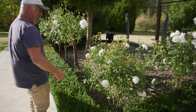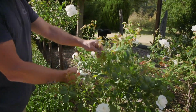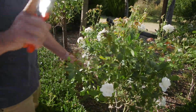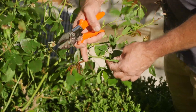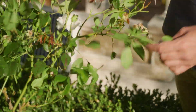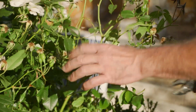Okay, so let's get into it. Now, cutting back, always don't cut the new ones, cut the old ones off. So the plant will actually tell you where it wants you to cut it. Look at this here. We've got a new growth coming on there, so we're just going to cut it just above that, on a slight angle, about 5 millimeters away from it, and that's what we're discarding. Now we're doing that all the way around.